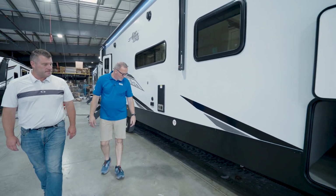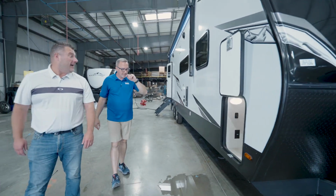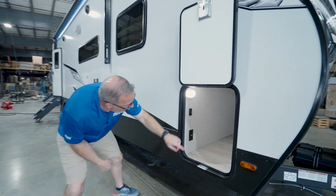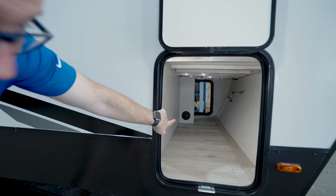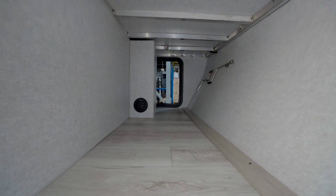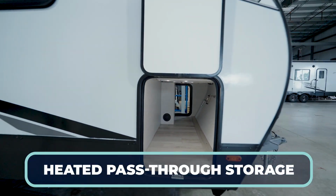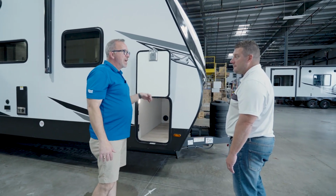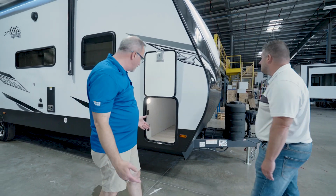Yep. And you guys got the PSX2s for your stabilizers. Yeah, the power stabilizer jacks, they're actually individually controlled with a button for the right and left and the front and the back. Look at that drop frame storage. Look at the drop frame storage, but man, Ryan, zoom in on that little black vent. You know what that is? That is heated pass-through storage. Once again, fifth wheel feature inside of a travel trailer. Why is that important? If you set this up for long periods of time, you're able to keep whatever's in there heated. So I really like that. You won't get frozen chairs.